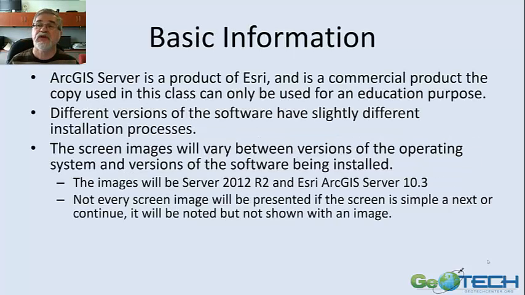Some basic information that you need to know. This ArcGIS server is not a free product. There are open source geospatial servers out there, but the one we're going to use is a commercial product. Therefore, it's not a free product, and it can only be used for educational purposes. You cannot go out and make money using this software that you're going to be using. It can only be used for educational purposes.